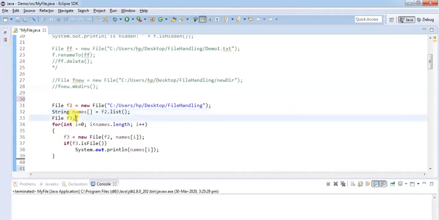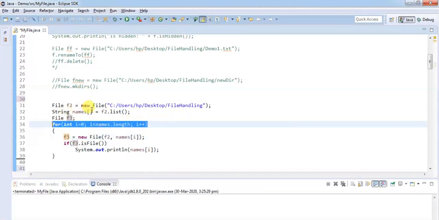I need just a file pointer here, to be more specific, a file reference variable. I'm going to work inside a loop until the names are finished, until this array is finished.